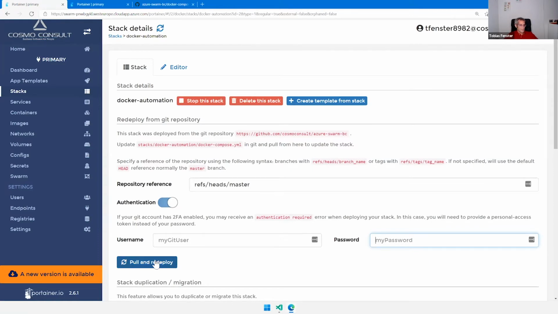But if I then click on pull and redeploy, it would download the version of the Docker Compose file, the definition of the stack with the new versions, and then deploy the new versions of the images into the stack, into our swarm, and we would have the update up and running. So basically, as I said before, the process that we had in place before required them to log into a VM, set up the SSH keys, run a script, and so on. And again, it wasn't terribly complicated, but now it literally is a couple of clicks, pull and redeploy, and they are up and running again, and they have the latest version.